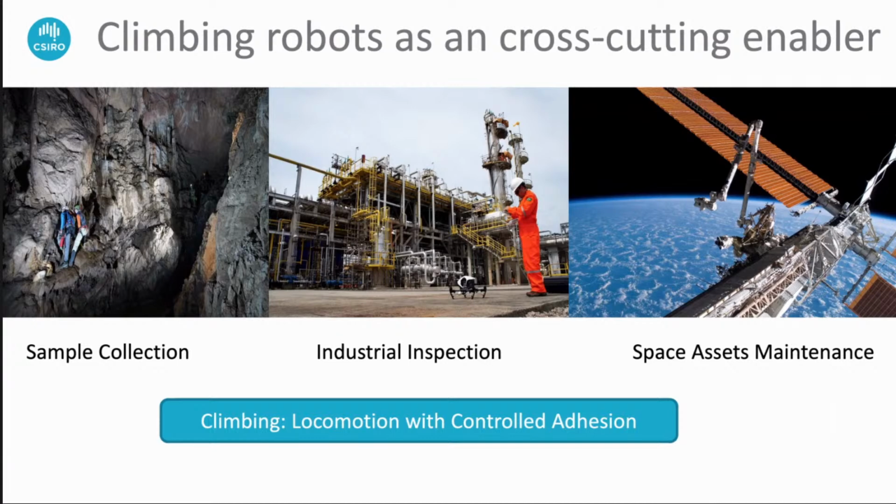And interestingly, if you think about asset management in space, in zero gravity, for example, in the ISS, if everything is falling, the only way of locomoting is to actually grab onto the surface and move. You don't have surface traction without having proper adhesion. Yes, you can have free-flying platforms, for example, Astrobee, which does a controlled thrust to actually move around through the internal volume of the ISS. But if you want to do close proximity contact, you do have to grip and move.